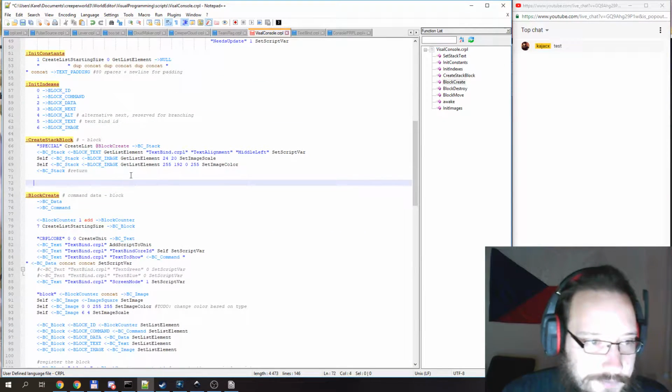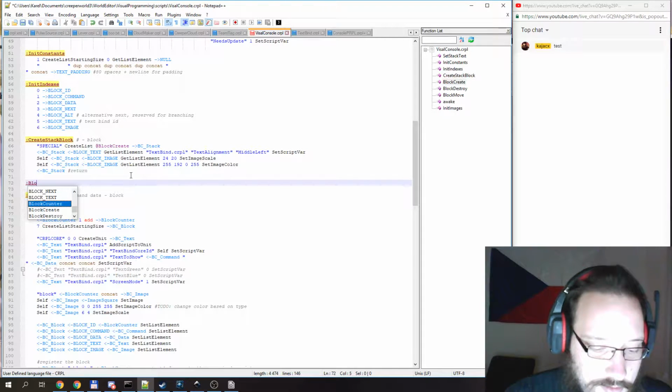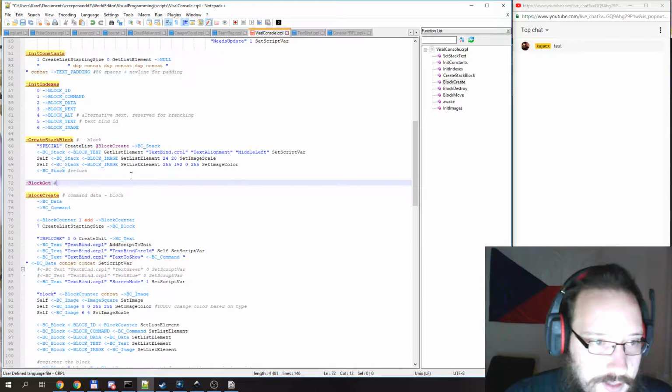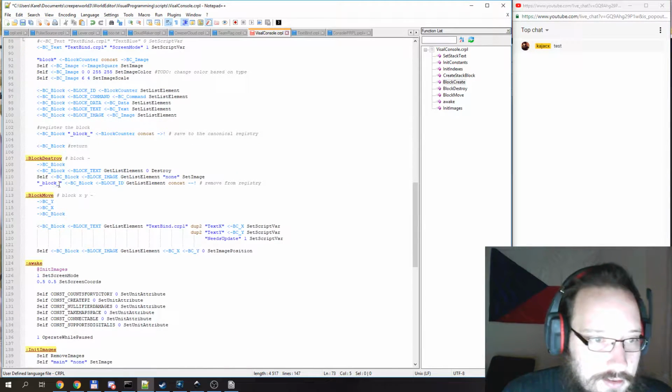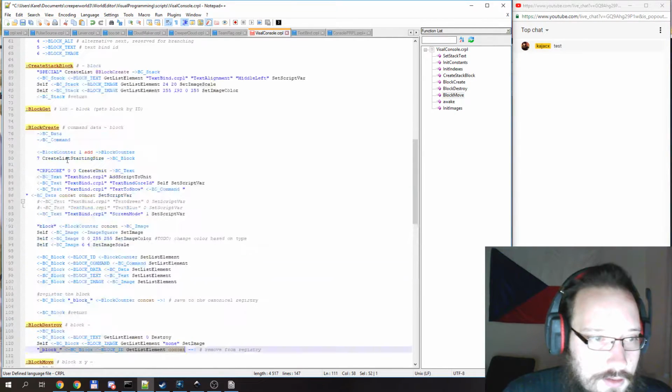So let's add a new function called block get. Int block gets block by ID, and this, as you could guess, just reads this registry. Very simple.